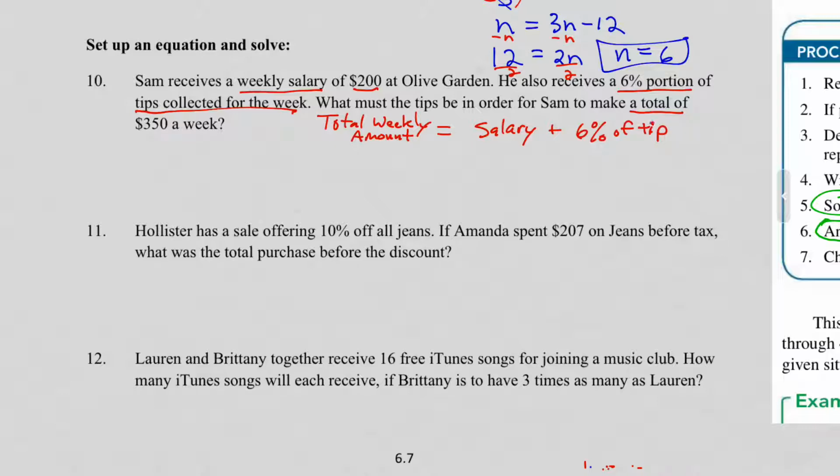Okay, so this is how you can visualize what's going on. I'm getting paid. How am I getting paid? Two different ways. What are the two ways? I get a base of fixed amount. Okay, and then you get a percentage which can change. If there's a lot of tips one week, you're gonna get paid more. If there's less tips, you're gonna get paid less. So that part is always gonna be variable, or just gonna change.